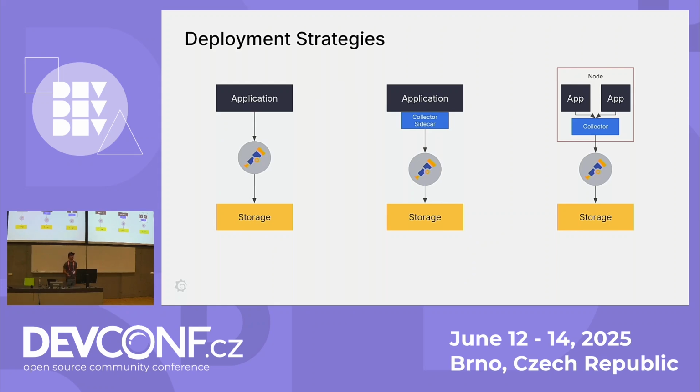Another useful pattern is deploying them per node. This is especially useful for logs. If you have services running on nodes, they're most likely logging to the system journal or a standardized log location. There it makes sense to just have one collector per node, scraping those log files, sending them off. You don't need one per application. Logs are pretty easy to handle. And this also scales with your node count. So if you have one per node, if you increase the node count, you can be pretty sure that you will never have an issue of one collector being overloaded because there are too many logs flowing through it.